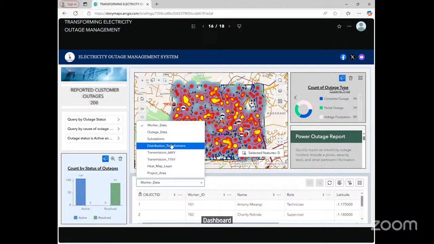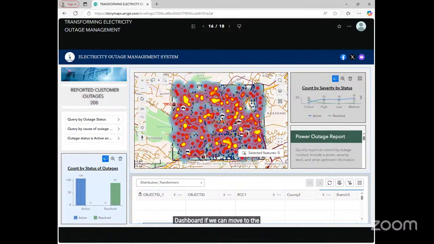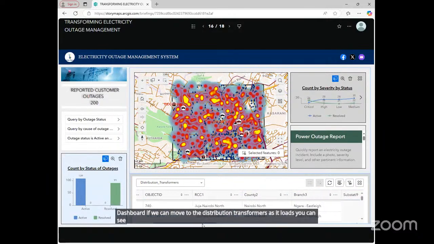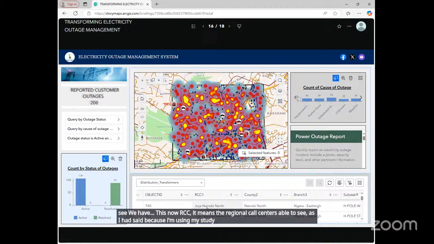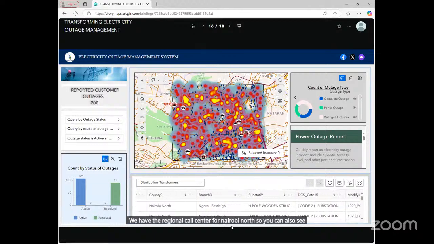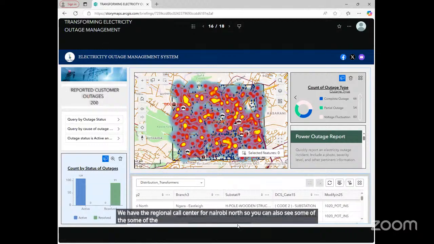If I move to the distribution transformers, as it loads, you can see we have this RCC, which means the regional call centers. As I had said, because I'm using my study area as Nairobi, we have the regional call center for Nairobi North. You can also see some of the key attributes you have in your layers.